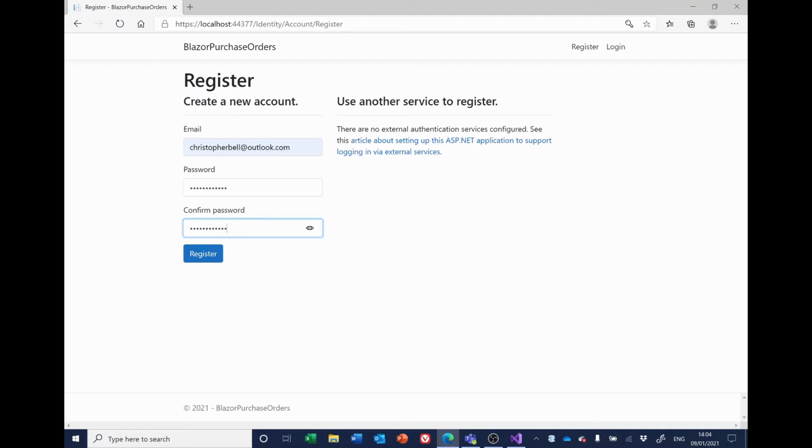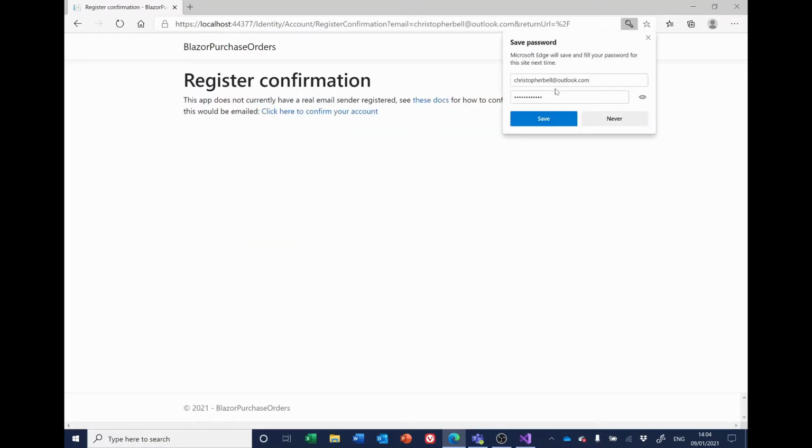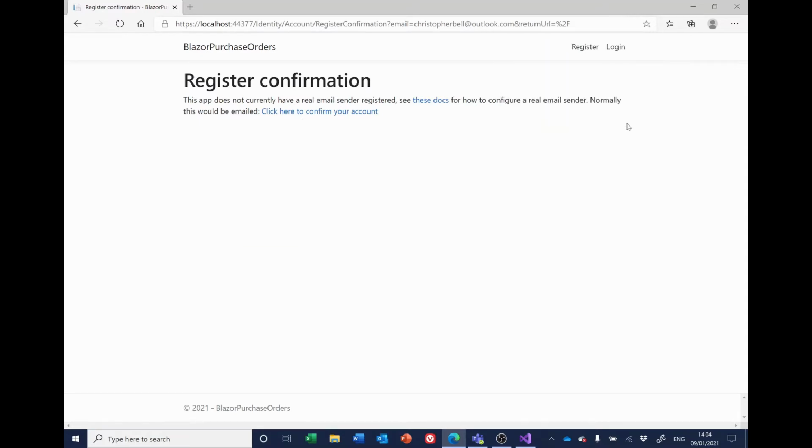The password, I think you need an upper and a lowercase letter, a number, and a symbol. So if you try to do it without, you'll get a warning message. That seems to have worked.